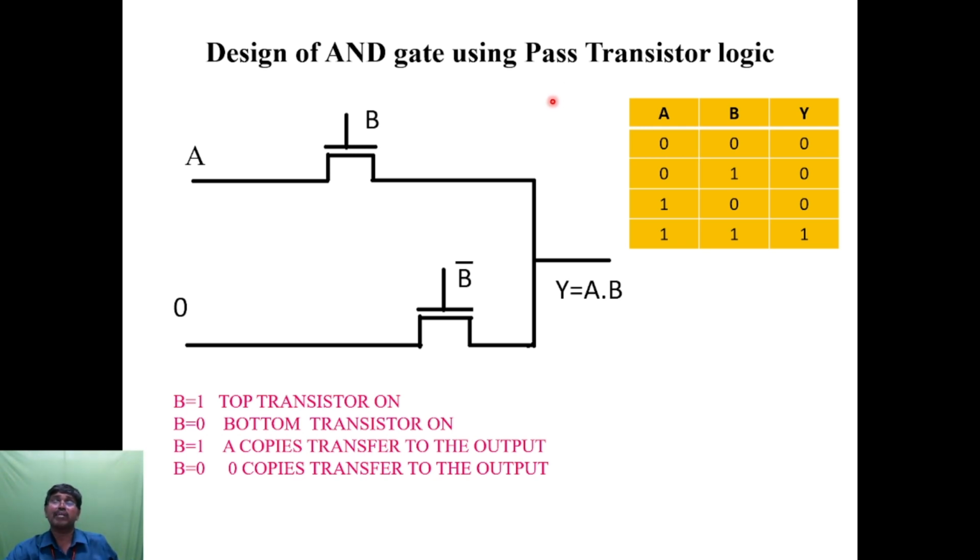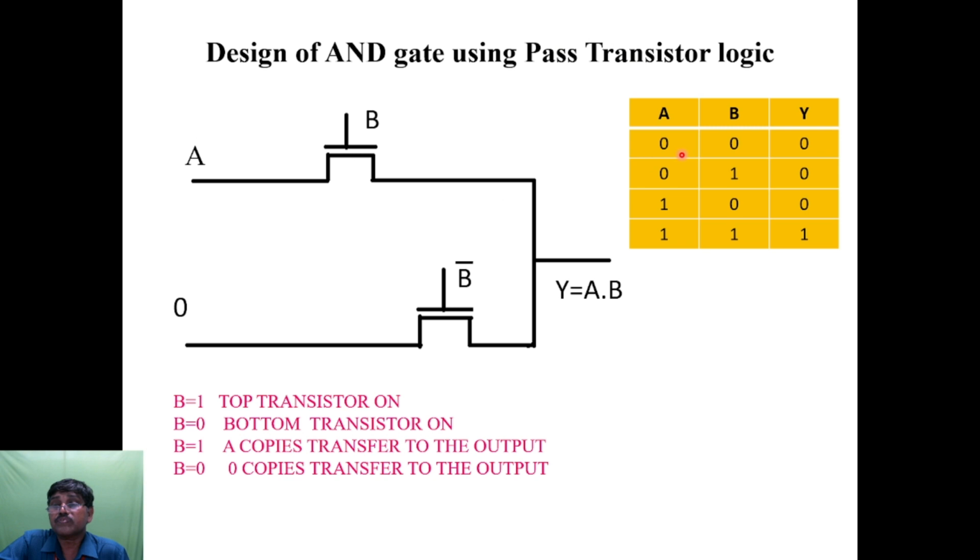Now before designing, what is meant by a pass transistor? A pass transistor is nothing but passing the information or data from input to output. Here the number of transistors is reduced compared with the other logic. When you reduce the number of transistors, definitely the speed will increase, delay will decrease, and power consumption will also be less. Our main VLSI objective is to minimize power consumption and increase speed. If we increase the number of transistors, definitely the speed will decrease. So this is the concept, and by using a pass transistor, now we have to design.